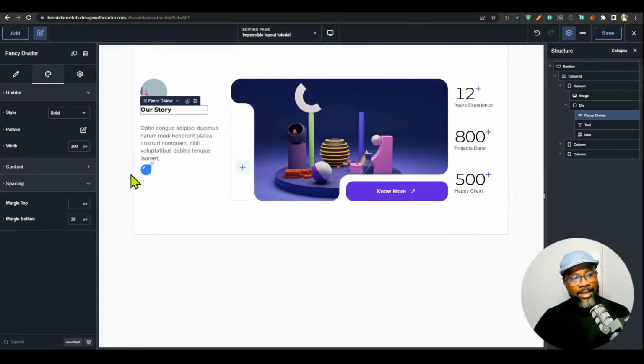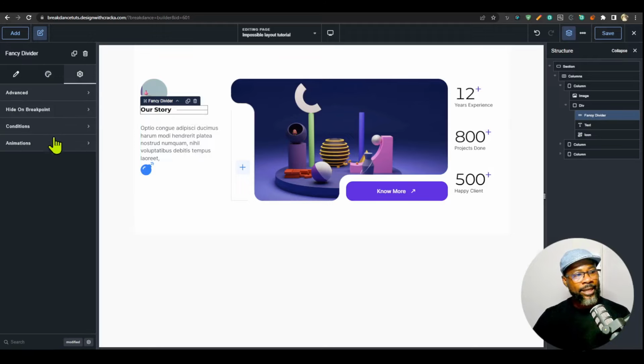Now, let's go back to this heading. This is supposed to be a heading, but we're using a regular fancy divider, which is just a regular text. And this is not good for accessibility or SEO. So if we were supposed to put an H2 here and you decide to use this, it is not good unless you go into advanced.